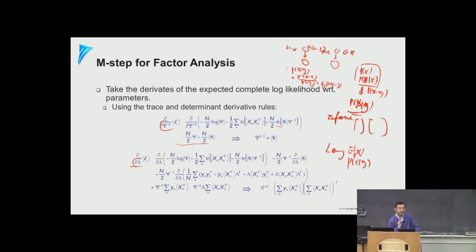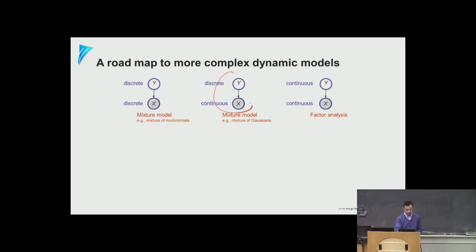To compute the expectation. Therefore, both can use an EM algorithm to solve the learning problem. Okay, and then the rest are just algebra. You need to basically plug in certain things and do some derivations. So this is the one-to-one correspondence between this model and this model. And I would really like you to remember some of the basic algebraic techniques so that you can, in the future, at least treat this kind of Gaussian-based models with ease.